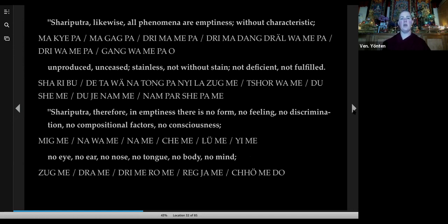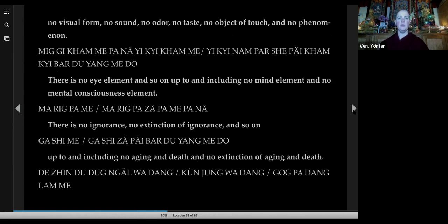Shariputra, likewise, all phenomena are emptiness without characteristic, unproduced, unceased, stainless, not without stain, not deficient, not fulfilled. Shariputra, therefore, in emptiness, there is no form, no feeling, no discrimination, no compositional factors, no consciousness, no eye, no ear, no nose, no tongue, no body, no mind, no visual form, no sound, no odor, no taste, no object of touch, and no phenomena. There is no eye element, and so on, up to and including no mind element, and no mental consciousness element. There is no ignorance, no extinction of ignorance, and so on up to and including no aging and death, and no extinction of aging and death.